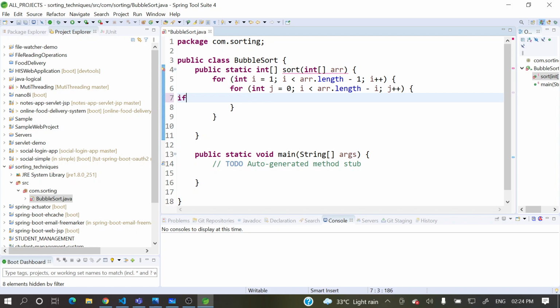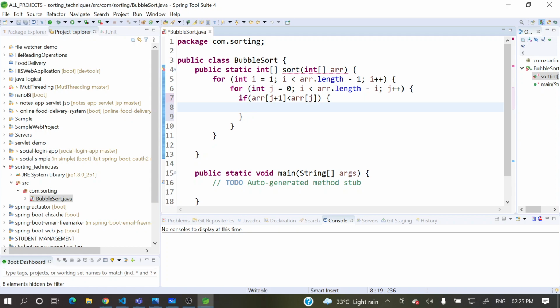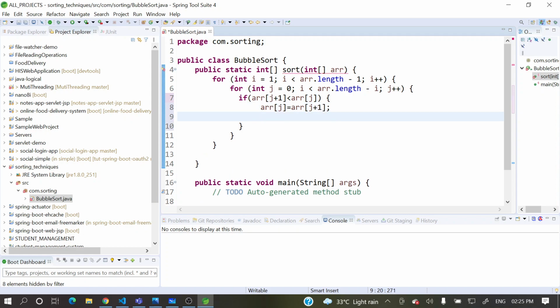So now what we'll compare: if array of j plus 1 is less than array of j, then we need to do swapping, right?